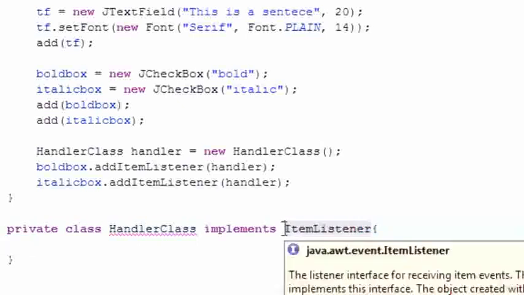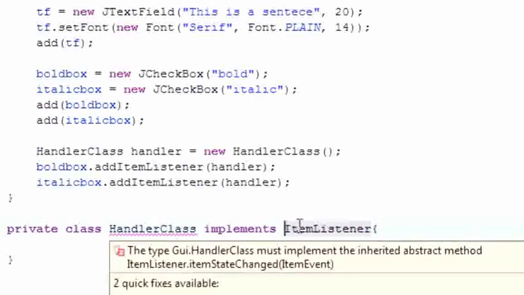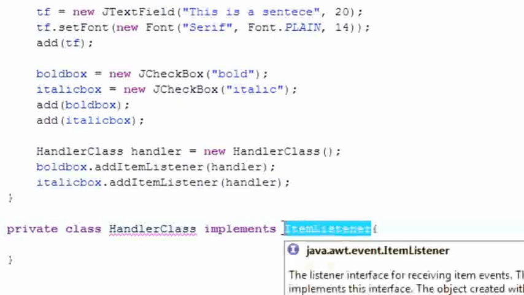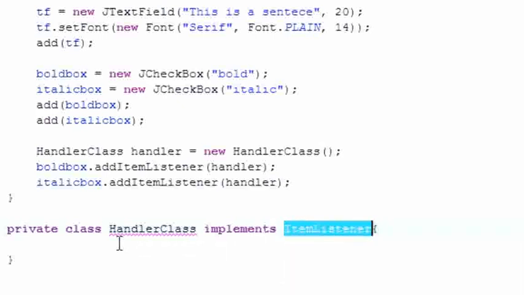If they were having a conversation, item listener would be like, alright, you want to inherit from me? Fine, you can. But promise, if you implement from me, you have to overwrite each one of my methods.